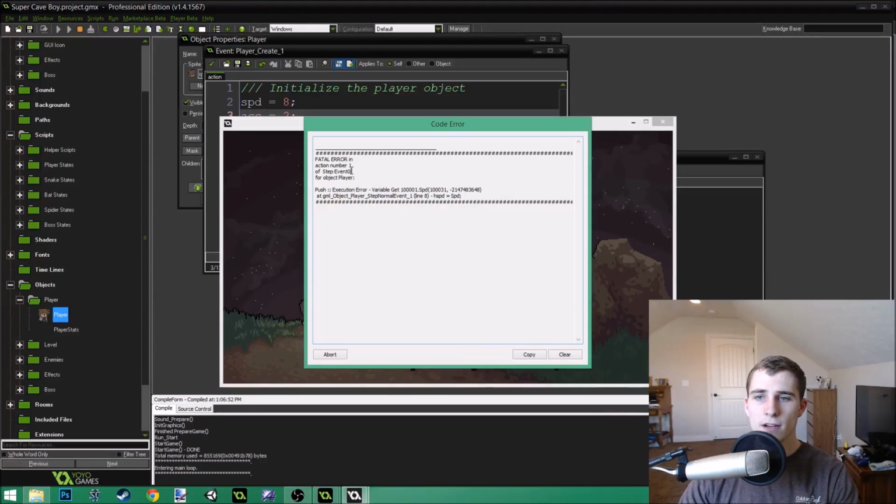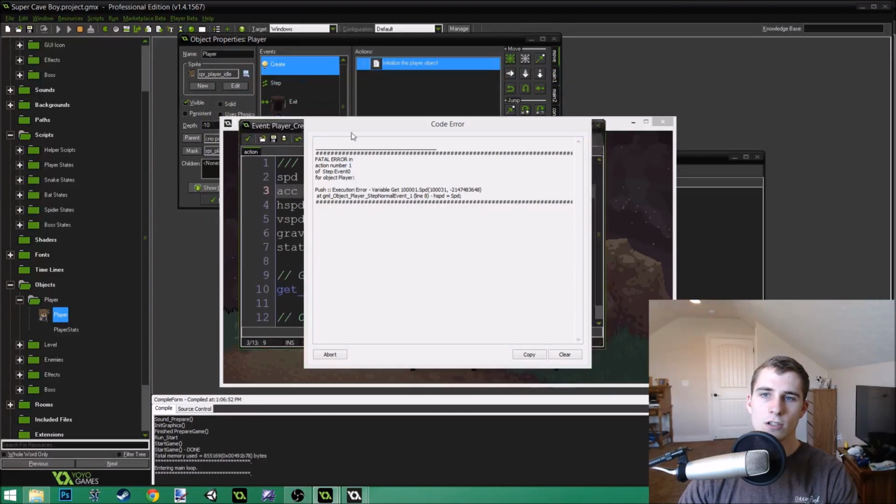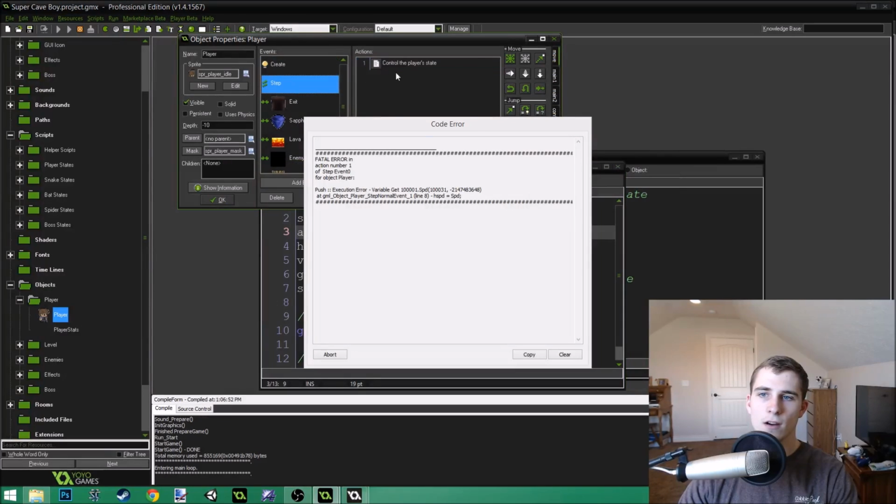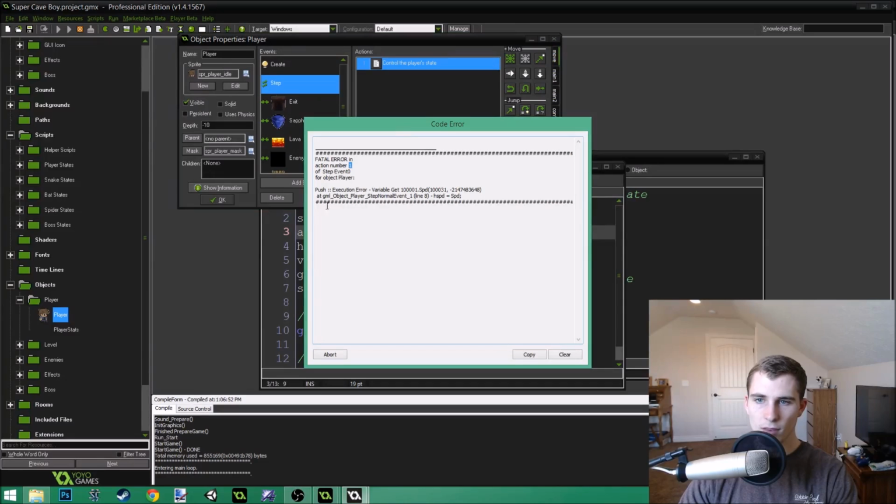So we know it's in the player step event from up here where we can see that. We also know it's in action 1. Now action 1 just means the step event right here only has one action, so it's in the first action. Now we also know that it's trying to get a variable right here, this variable SPD, and it also tells us what line it's at.